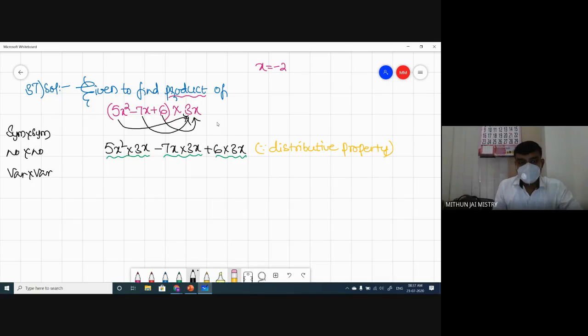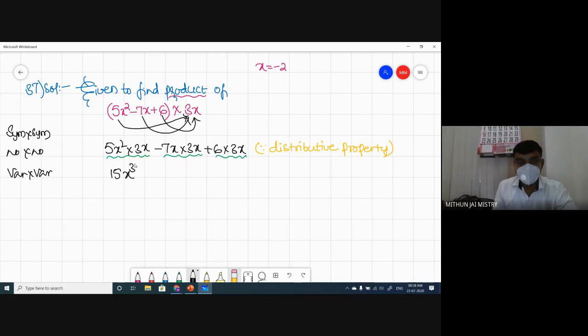So let me do the first multiplication here. Here nothing is there. If nothing is there, it means it is plus, right? So plus into plus again. So that's, I'm doing the symbol into symbol, right? So plus into plus will be plus. So plus is not actually needed to write. And then we have 5 into 3. That is the second one, number into number. So 5 3s are 15. Then we have variable into variable. That is x squared into x. X multiplied 2 times, then again 1 time multiplied. So on the whole, x is 3 times.